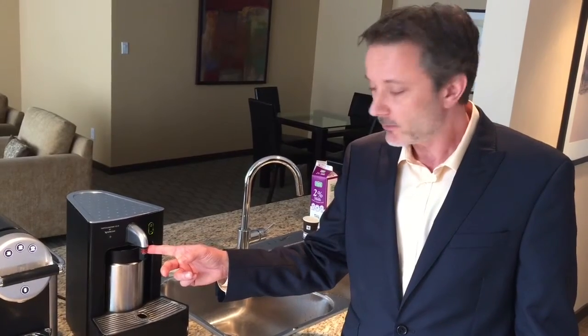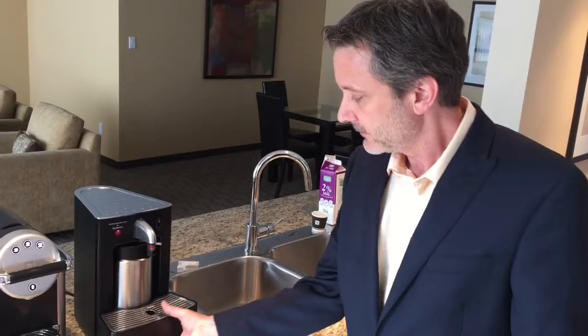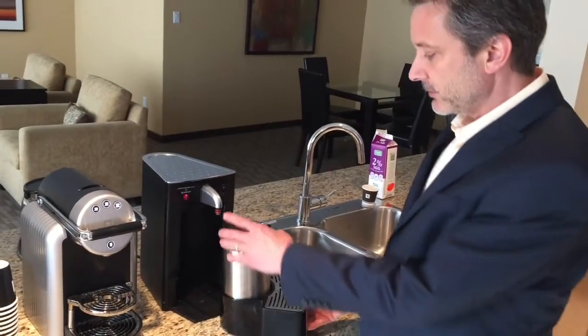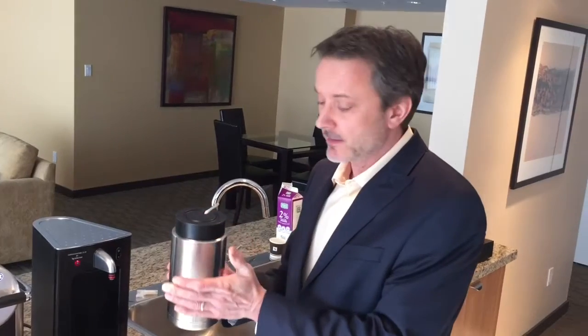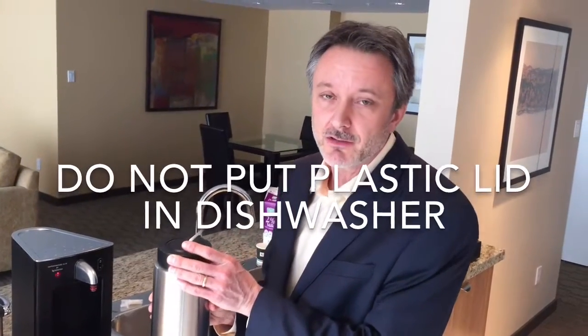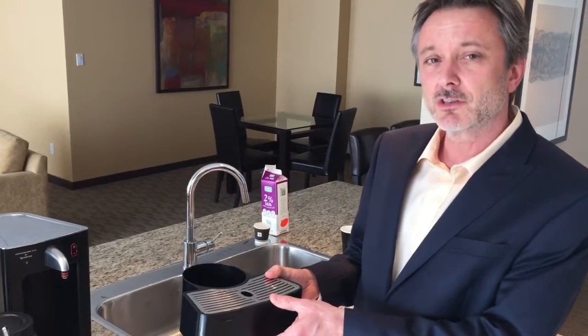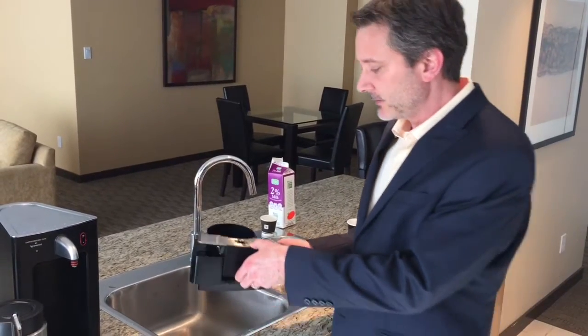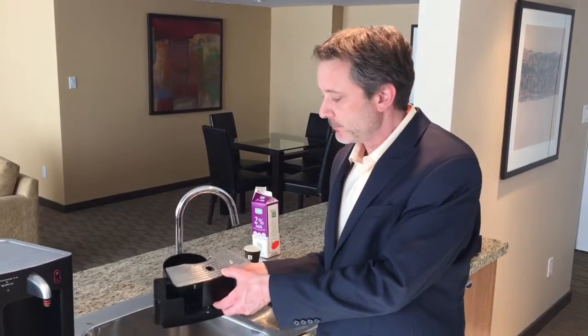Give a wipe to the nozzle with the two red o-rings, then turn off the machine. Pull out the milk canister. If there's still a lot of milk and it has been less than eight hours, put it in the fridge for the next day. Put the canister in the dishwasher every other day for a good clean. Simply empty and rinse the drip tray manually — do not put it in the dishwasher — and then put it away for the night.